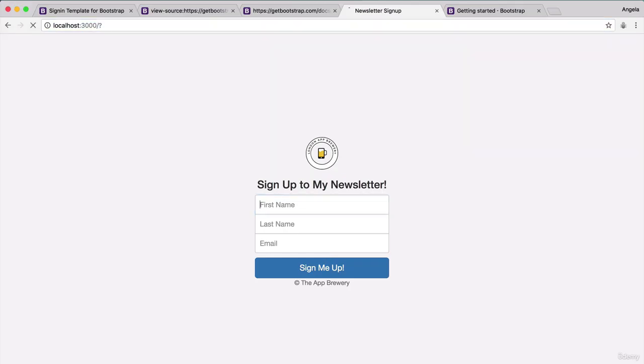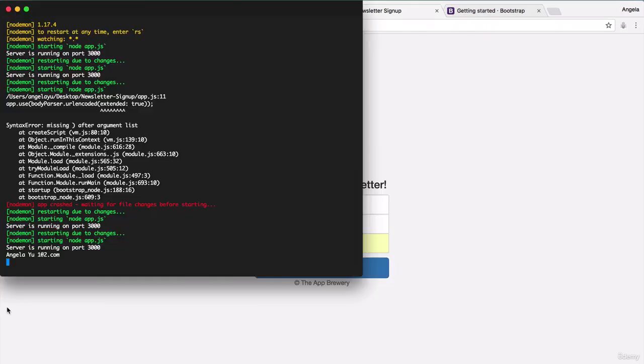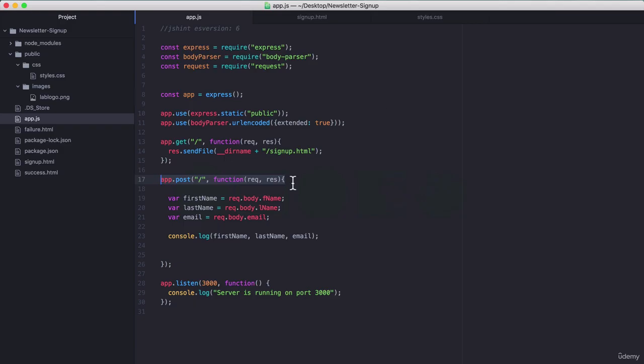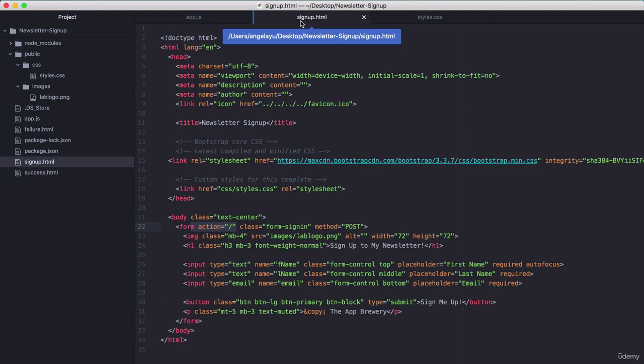So now if we try again, you can see that we get all of that logged in our console. So our body parser code is working and our sign-up form is able to submit the data in the inputs to our home route using a post request.